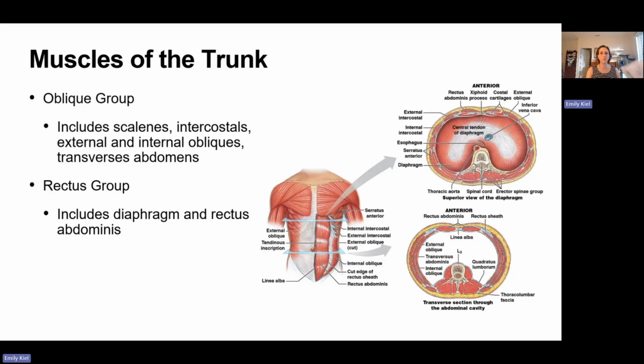These muscles become important surgically, because if you're doing surgery, you want to know, one, how many layers of muscle do I need to cut through before I get to the abdominal cavity? Because you don't want to be overzealous in your cuts and cut an organ that's in that abdominal cavity, but also you want to be efficient. You don't want to dissect a bunch out and make more damage to that area than you need to.